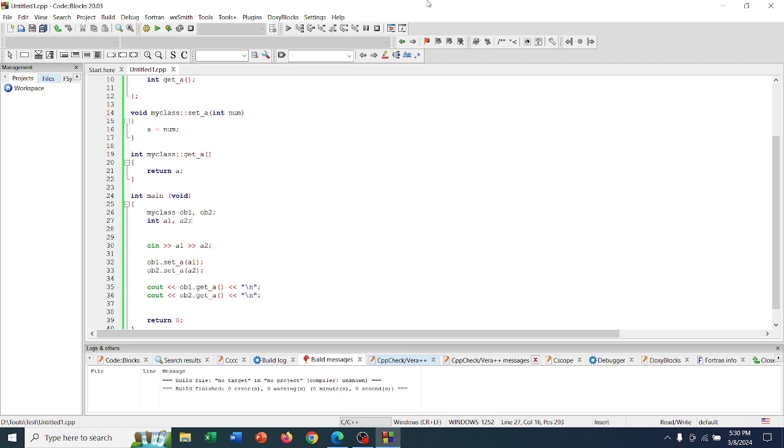To get a taste of the power of objects, let's look at a more practical example. This program creates a class called stack that implements a stack that can be used to store characters. Oh, interesting. Let's see. Hang on.